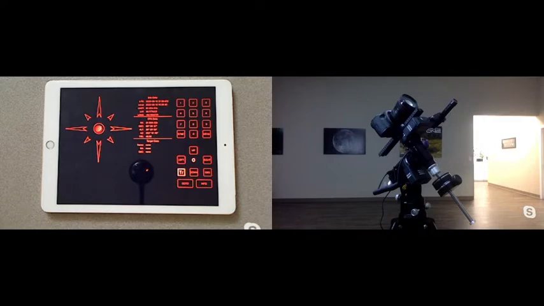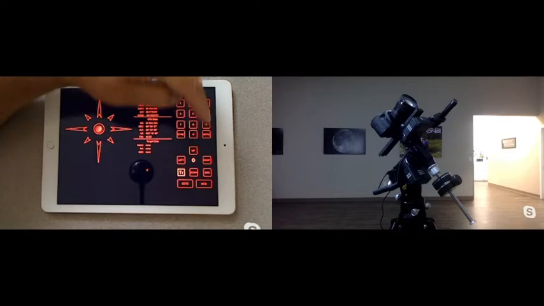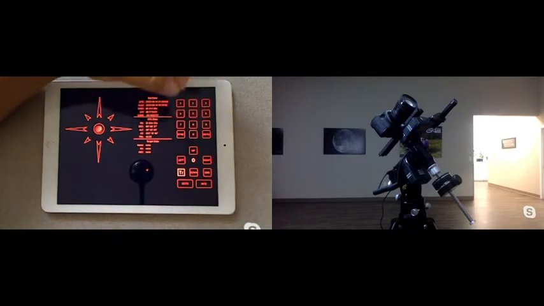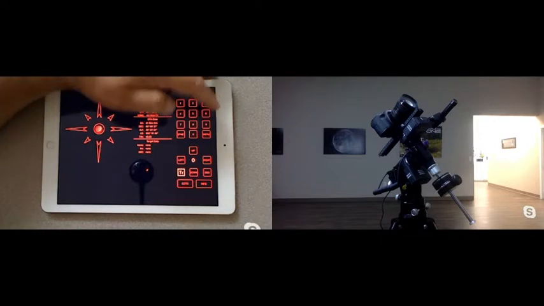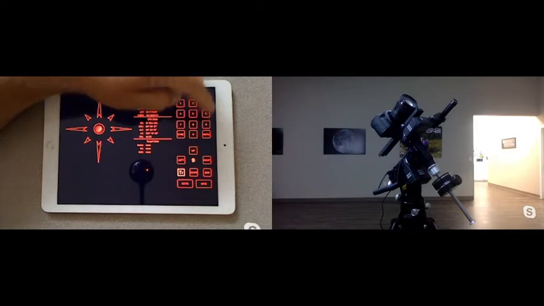So I'm going to demonstrate some movement now. The 0 right there means that we're moving at sidereal rate. If we hit the right button, we're going to move at twice sidereal rate. You can't see it with your eye, but if you have a camera on it, you can see it. To make this demonstrative, to manually move it across the sky real fast, I'm going to tap 9, and we're going at a speed of 9, which is the maximum rate, about 3.5 degrees per second.